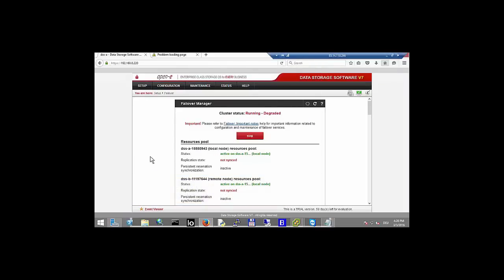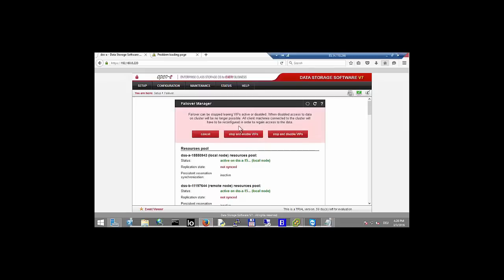Okay, so in our case, because this cluster maintenance mode is enabled already, when we stop, we have new options: stop and enable virtual IP and stop and disable virtual IP. Of course, in our case, we want to join the second node and then keep production, so we will have to reconfigure the cluster. But that would be bad if we were using the previous version, because then we need to configure multipath from the client side to the physical ports, and it's a bit complicated. So now it will be much easier. We can stop and enable virtual IP.